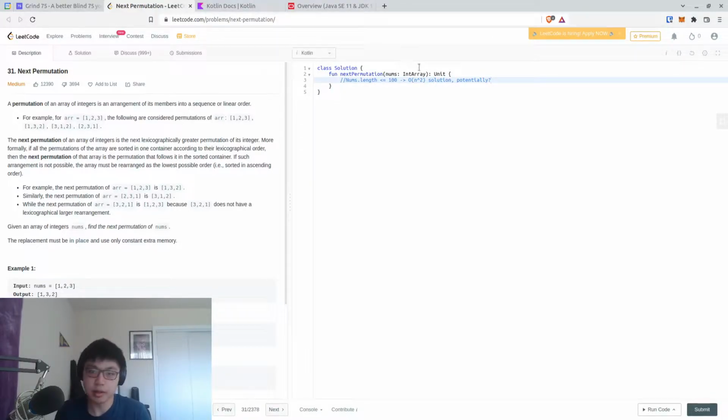Or maybe O of n cubed. Right? Somewhere in that ballpark of polynomial time, it seems.